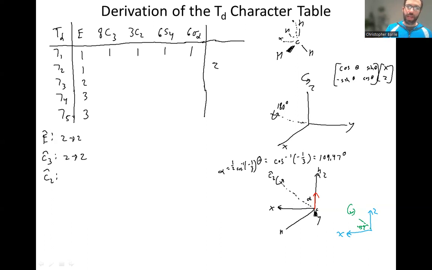And furthermore, if you look at something like an S4, in the S4 case, that's going to be a sigma h that's horizontal to this. Okay, and so very difficult to visualize, but whatever this rotation is that you're going to be doing, then is going to get flipped. That's going to have some y component.